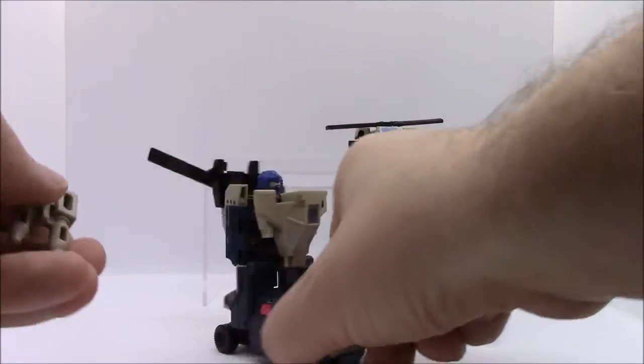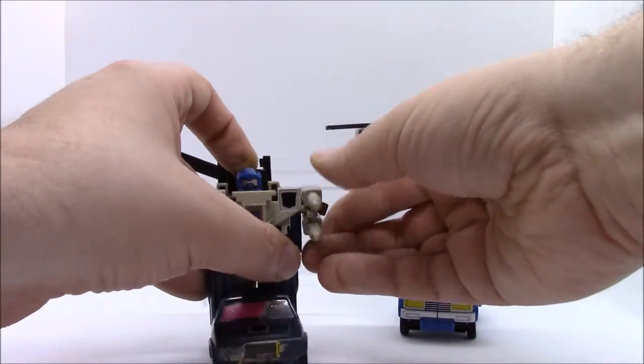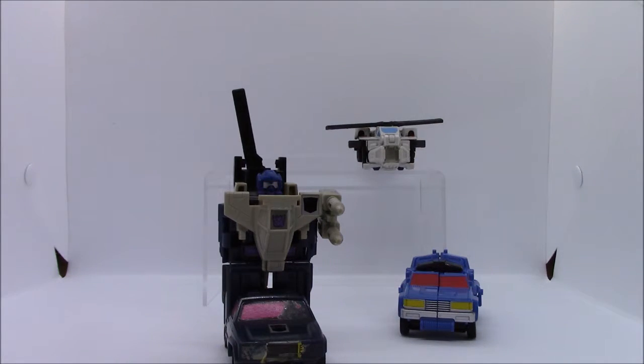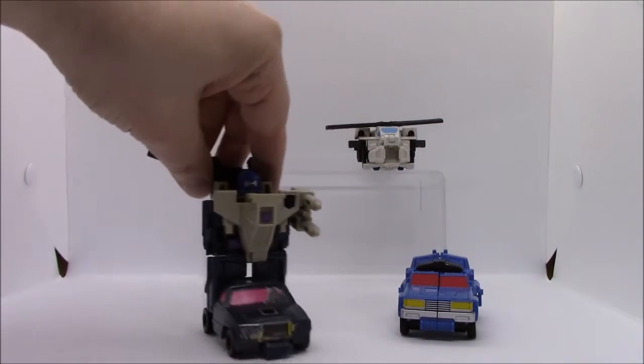The weapon then pegs into his shoulder like this. And that's about it. Battletrap rolls along on his truck wheels, and he has no real articulation at all in his robot mode.